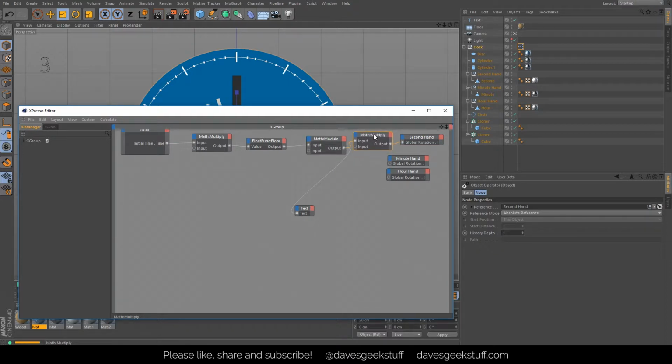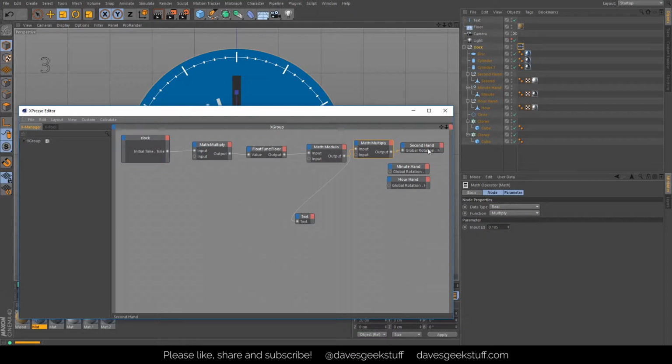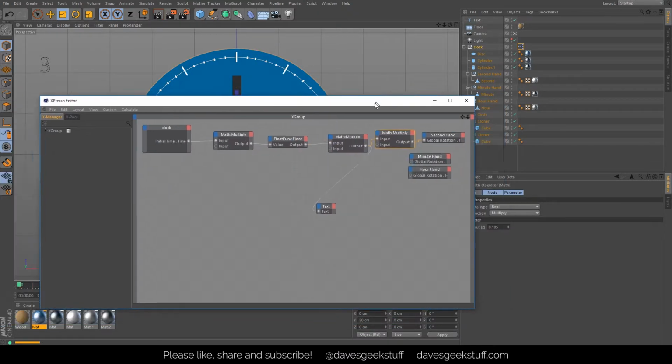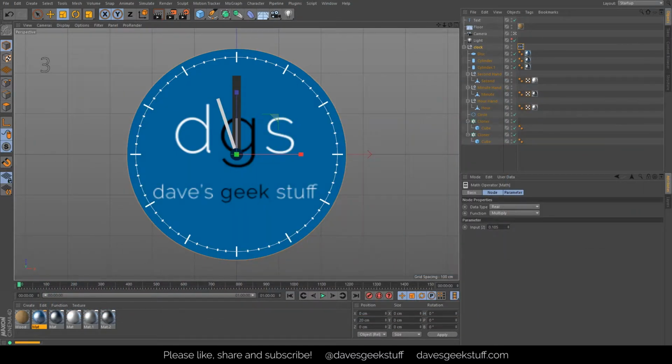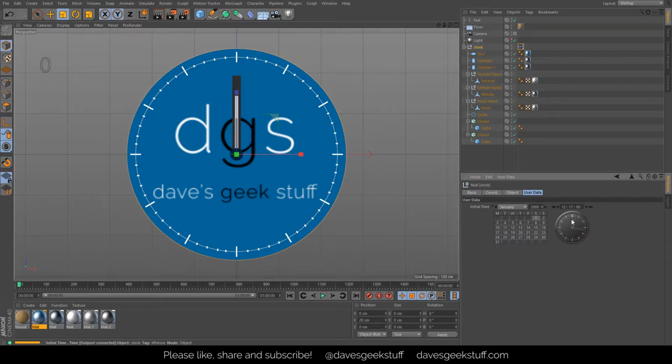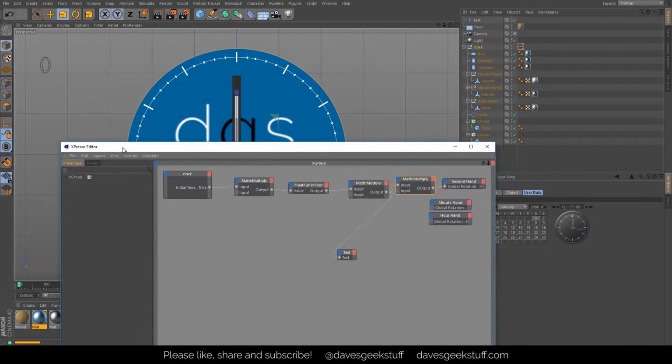So if I position these like that, so it's got a flow all the way through, we can now see whether that works. I'm going to move this to another monitor that you can't see. And let's see if the second hand moves round. Put that back to 0. 1. Ah, it's moving in the wrong direction. It's probably the way I've set the scene up, and I remember doing that earlier.